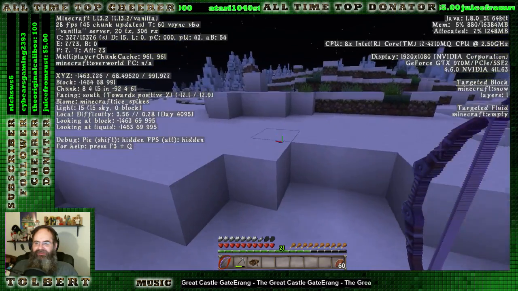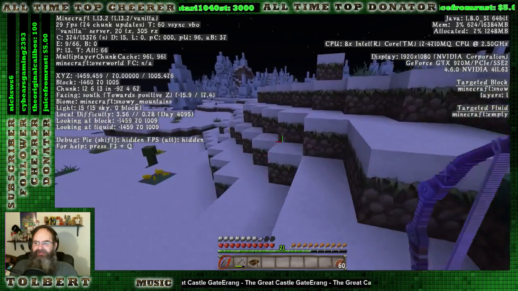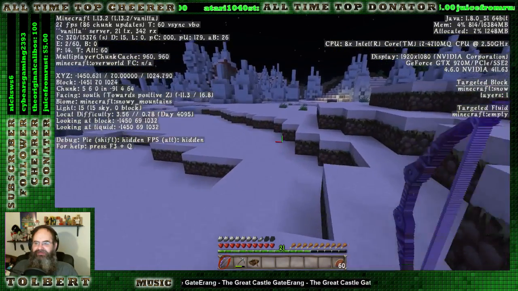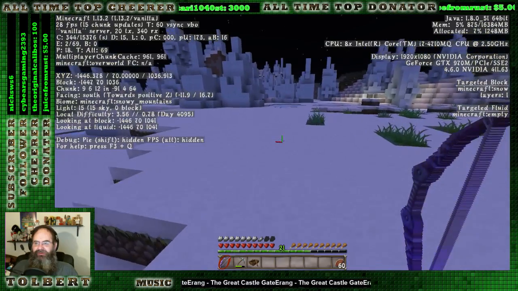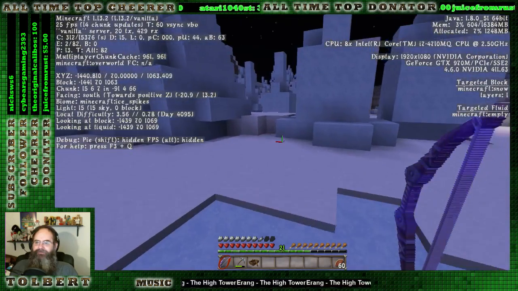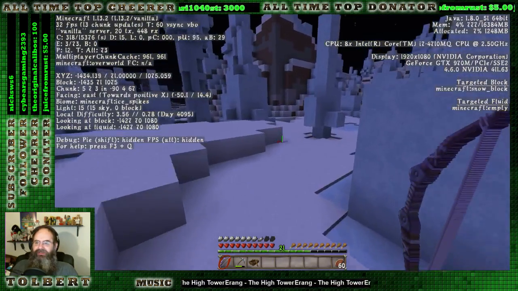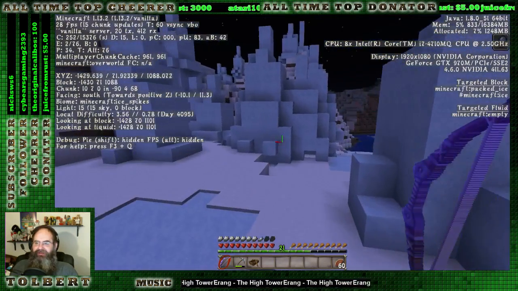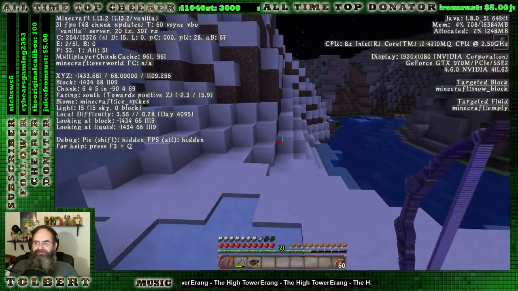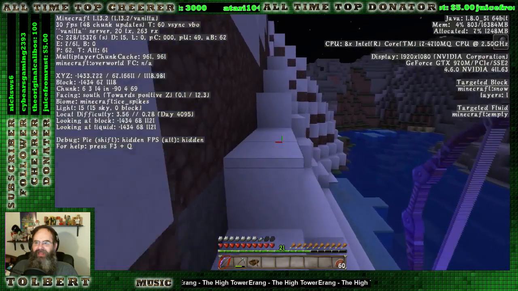Let's keep away from those frozen skeletons because they slow you down. Part of what they do, their special arrows have slow on them. Yeah, see, that one guy just tried to shoot me. Let's get away. I just heard another one. Yep, and he got me slowed. Not cool, buddy.